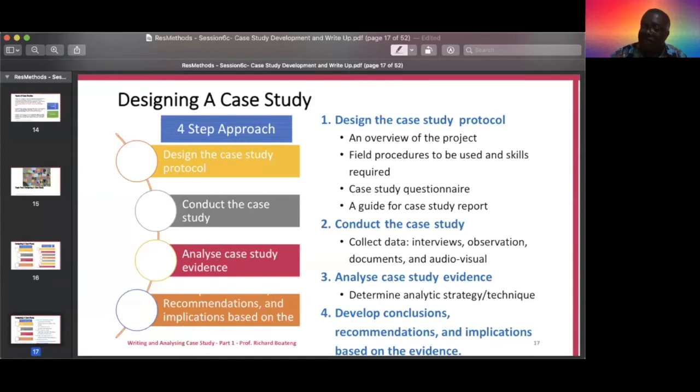That is one of the reasons why University of Ghana is advising that anytime you collect data, as much as possible, try to use pseudonyms so that it does not become very evident that the organization and the individuals you interview can be pointed out. I know sometimes you can't do anything about it. For example, if I do a study on government, there is only one Ministry of Communication. So you can't say that you talked to the Agency of Communication in Ghana; everybody knows it's the Ministry of Communication. This one, you can't do anything about it. But especially when you're dealing with a private company, as much as possible, use a pseudonym so that it's not readily known who this person or organization is.